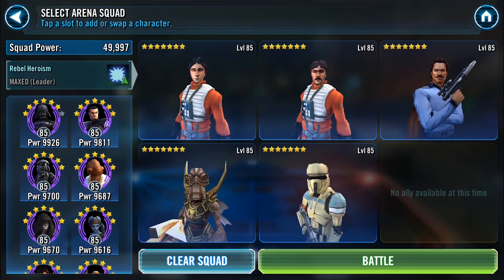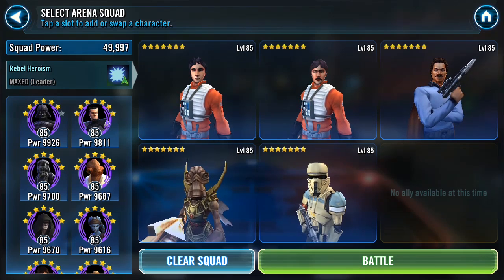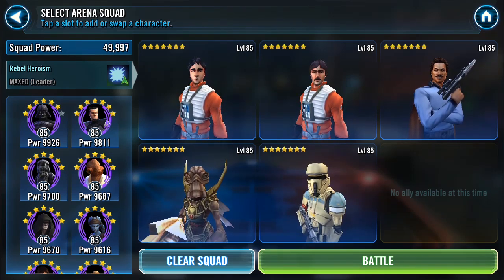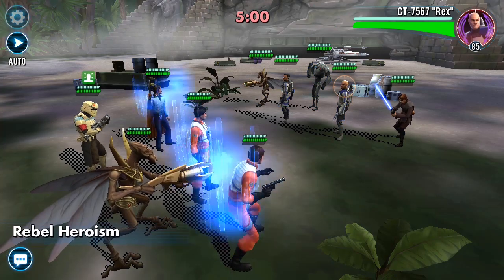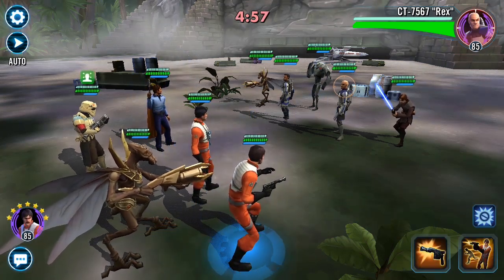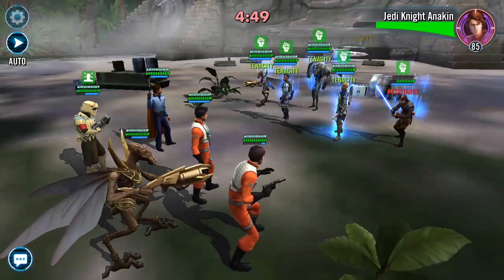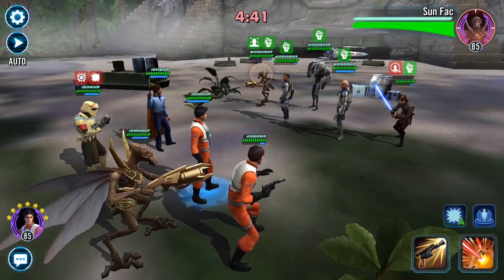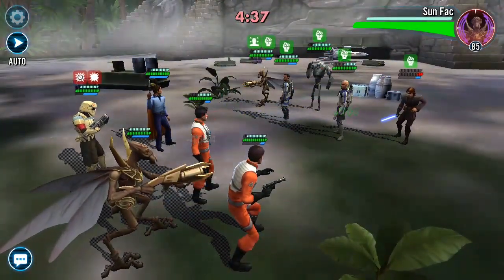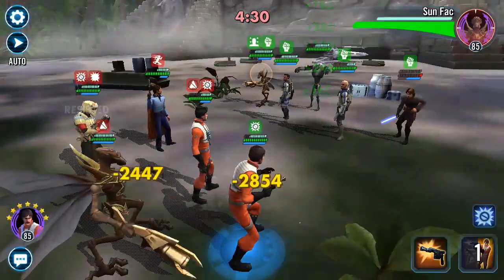What's important is synergy. And Sunfac and Shoretrooper, both are going to be able to put that critical chance down. So he's not going to be doing a whole lot of damage, as well as they're tanky and are going to take a lot of the damage. And then, of course, I've got my Wiggs and Lando for the high DPS. So we'll just go ahead and go for Jedi Knight Anakin. He is truly the biggest threat. A little AoE action will help take out Jedi Knight Anakin, even though he has a tank.